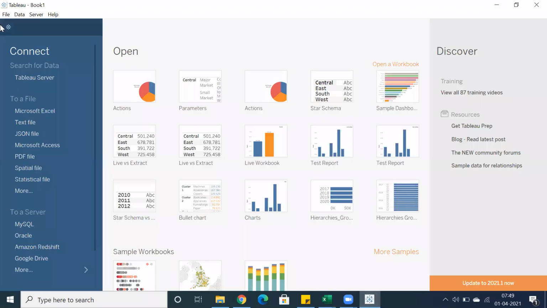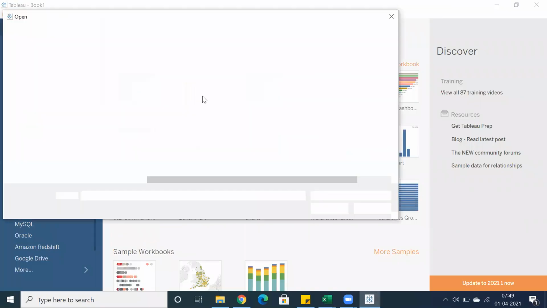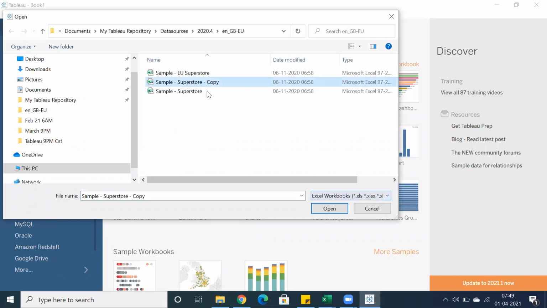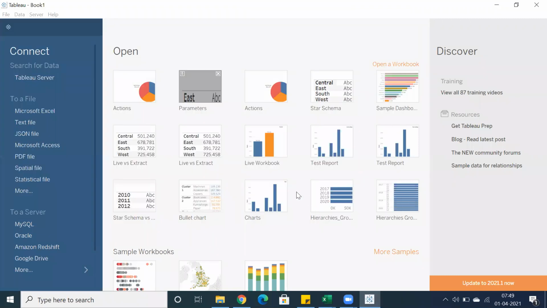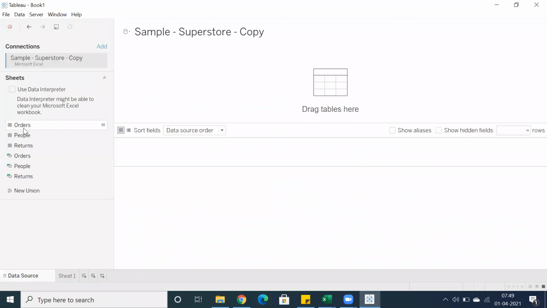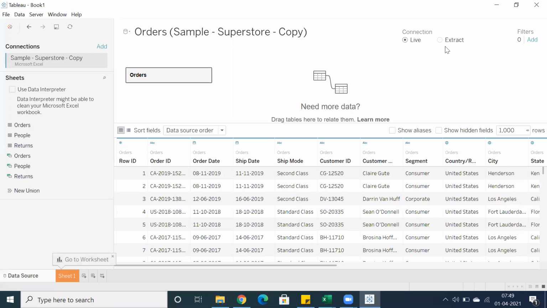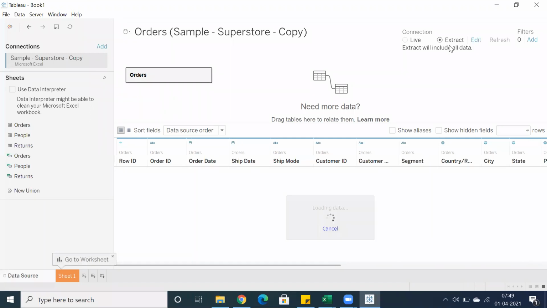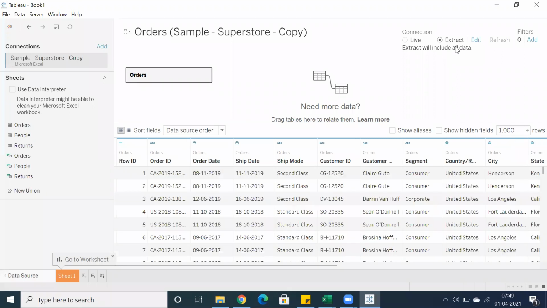But when you use extract, even extract, I'm connecting to Superstore copy. We just duplicated that. Whenever you're going to create an extract, we have a couple of options to go for: full refresh and incremental refresh.